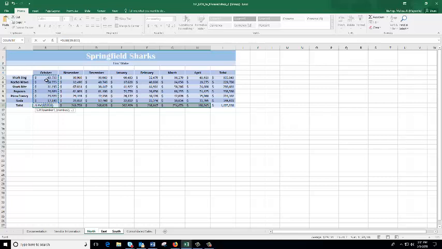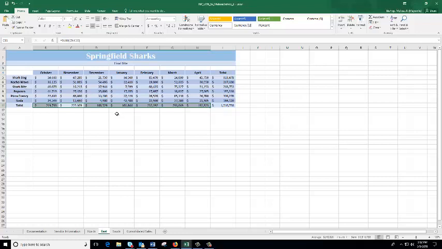So now that we have the auto sum all the way across the row 11, we're pretty much finished with this. I'm going to check this so that my formula is not showing. And so now I think we're ready to ungroup the worksheets, and we just want to check to make sure that our formatting was consistent across the worksheets. So I'm going to press my control key, and I'm just going to click on the other 2 so that I no longer have all of them selected. And I notice here I was on north, and I'm now looking at east, and I do see that my formatting has carried over.